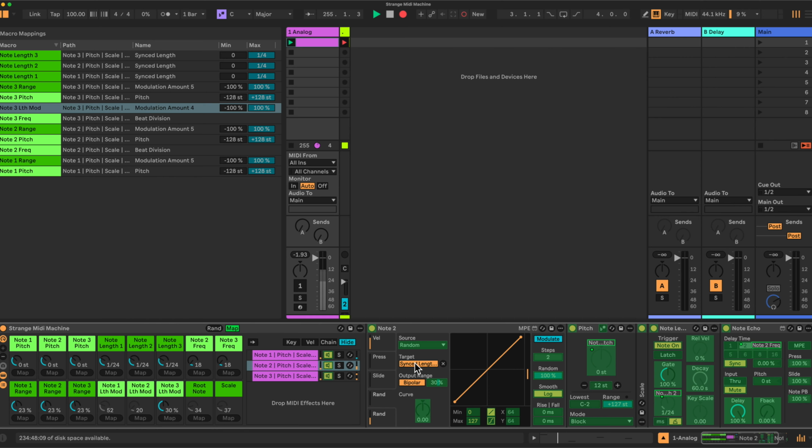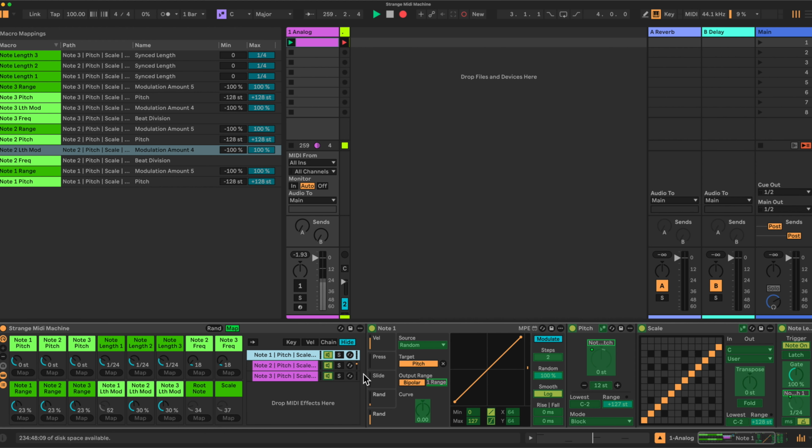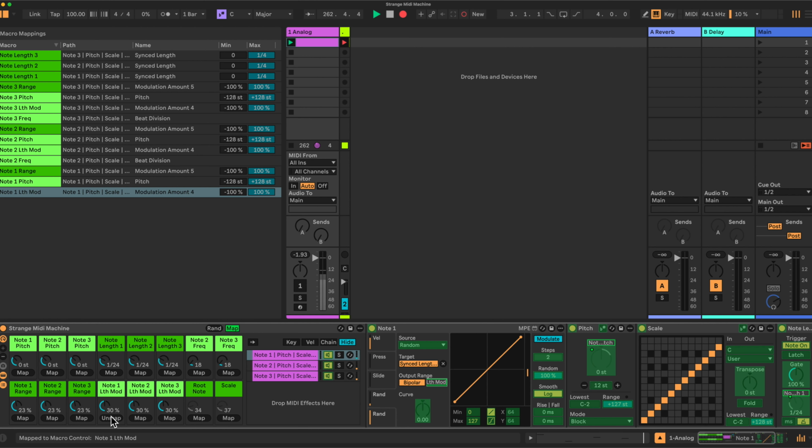Click onto the synced length here, select that, and then note 1 as well. No, it doesn't like that at all. Okay, so we'll do that. That's got it.